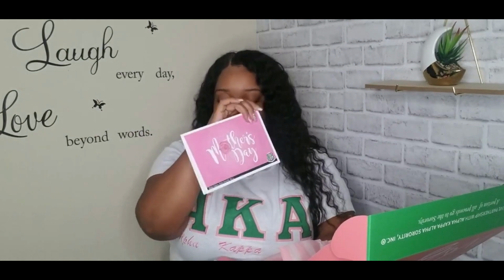Then you also have your card if you need to exchange or something like that. Oh, happy Mother's Day. They put a Mother's Day card in here.